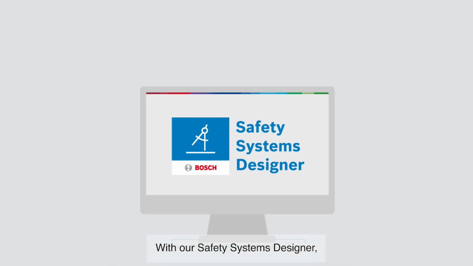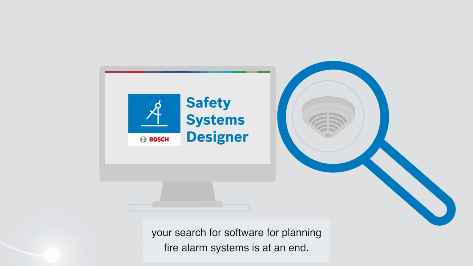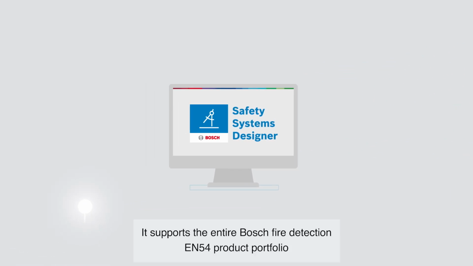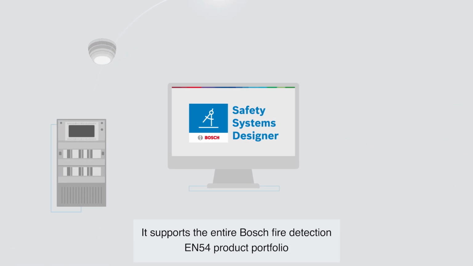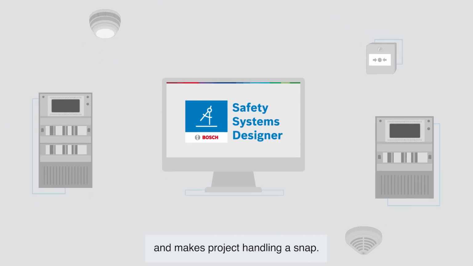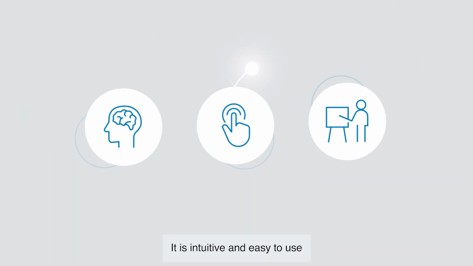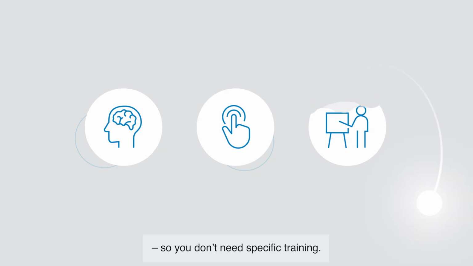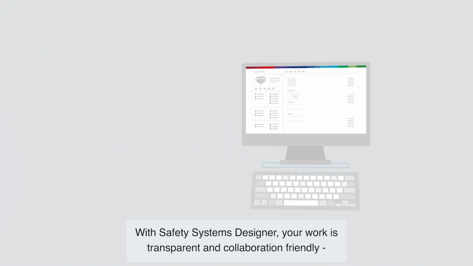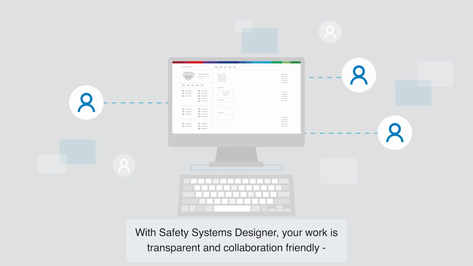With our Safety Systems Designer, your search for software for planning fire alarm systems is at an end. It supports the entire Bosch fire detection EN54 product portfolio and makes project handling a snap. It is intuitive and easy to use, so you don't need specific training. With Safety Systems Designer, your work is transparent and collaboration friendly.